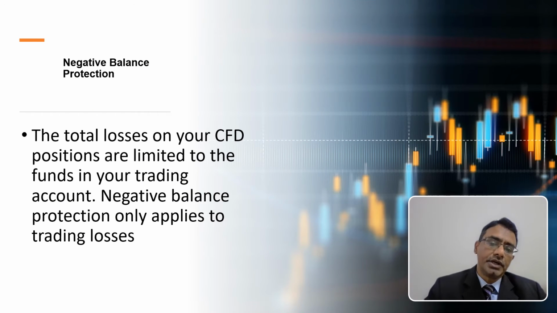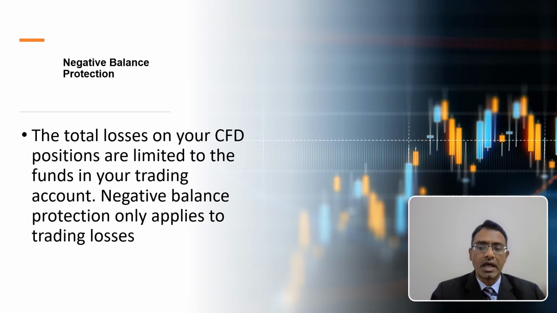Another important regulatory change has been on negative balance protection. Here it has been very clearly mentioned that the total loss on the CFD positions will be limited to the funds in the trading account. Suppose the investor has a total amount of say $5,000 or $10,000. The loss cannot exceed the amount which is lying in the account.